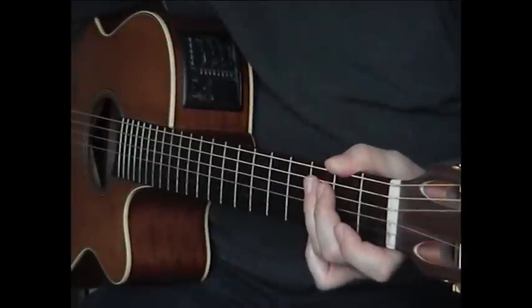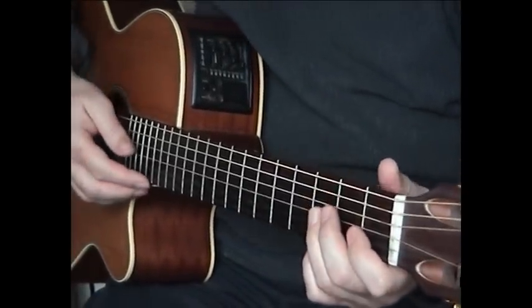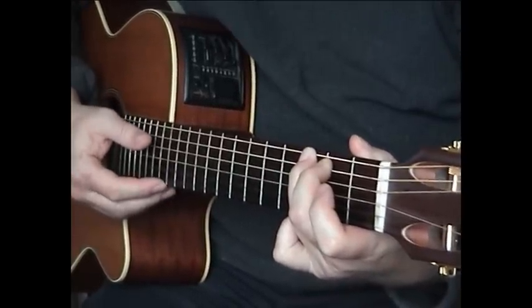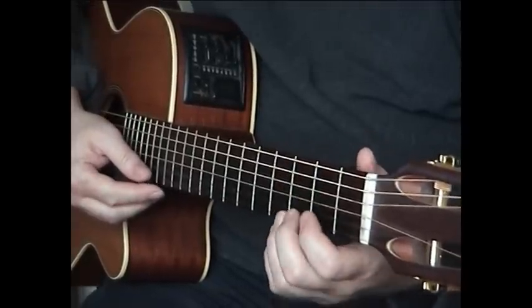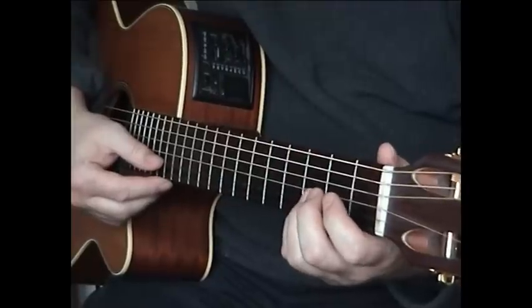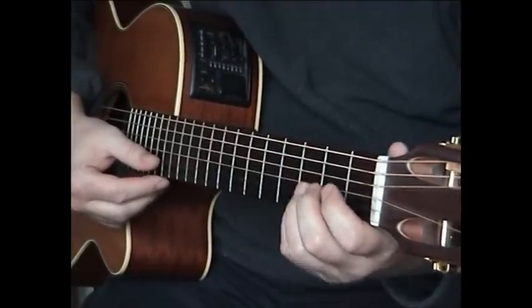Okay, this is a tutorial on Love You More Than I Can Say. I'm going to play the right hand part just using my thumb, so you don't have to worry too much about what's happening there. Just concentrate on the left hand. I'll play it really slowly to give you a chance to see what's happening, and I'll just comment on any particularly difficult points.